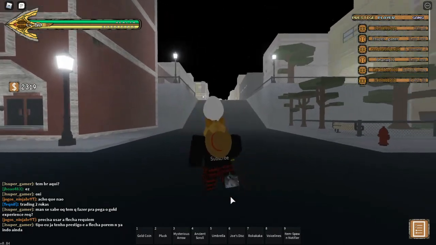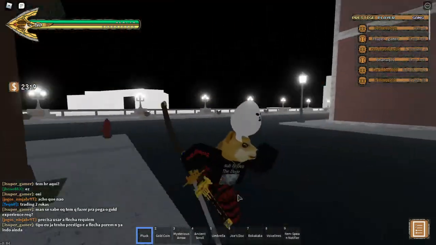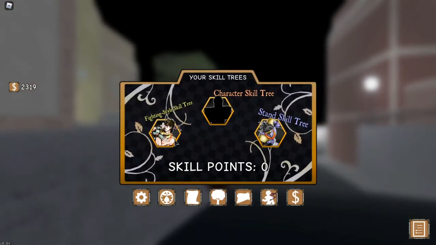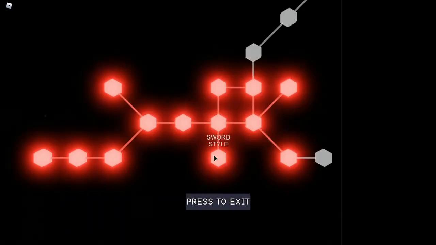Hello guys, welcome back to another video. So today we're going to be doing some Anubis pluck. So I know Hamon's better, but I still want to test it out. Test the waters a bit.